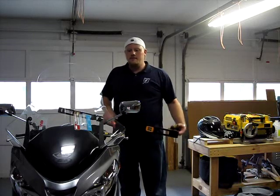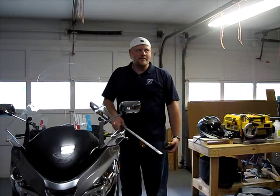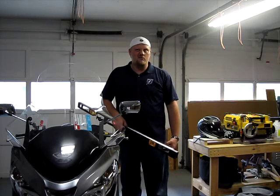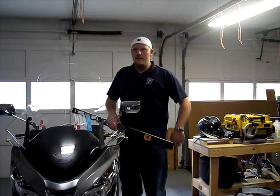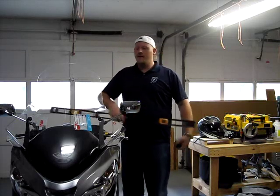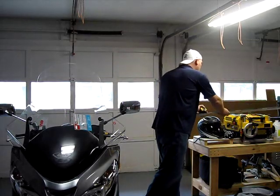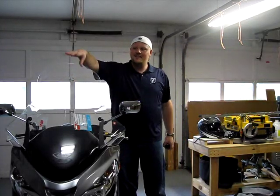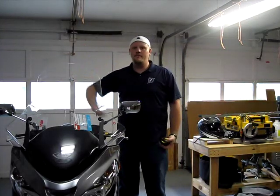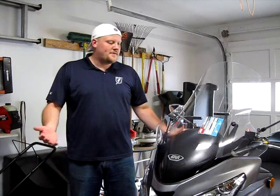And being that I'm 6 foot 2 and a quarter, I have a 32 inch inseam, which leaves me what, 40 something inches above the seat, minus whatever I lose when I sit down. Anyway, if I sit on the bike, my head should be behind the screen, just enough that that wind will go over it. That's kind of what I was going for with the new shield. I'll show you some pictures in just a minute. So I think that just about wraps this up.